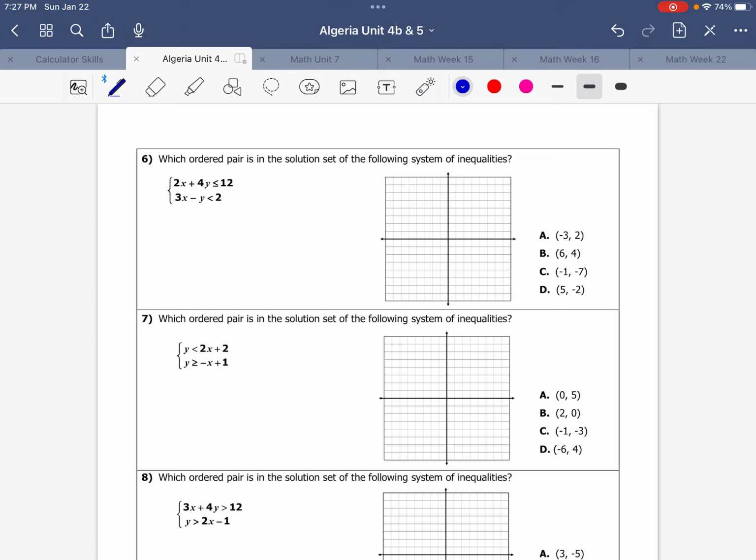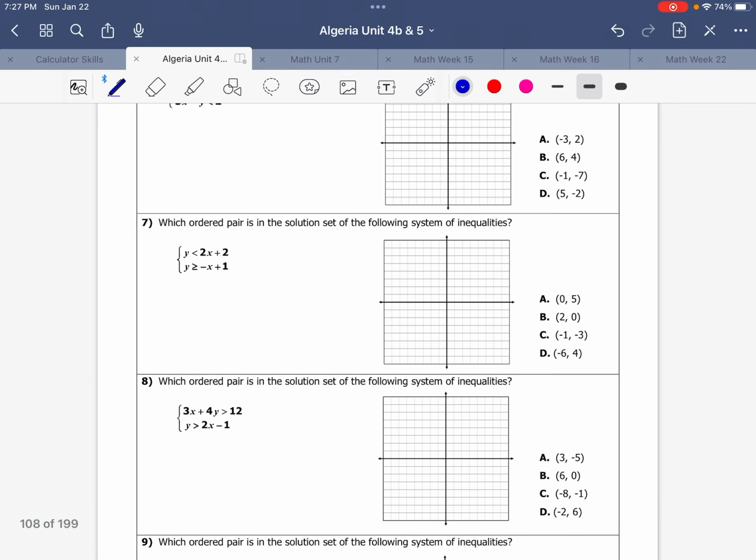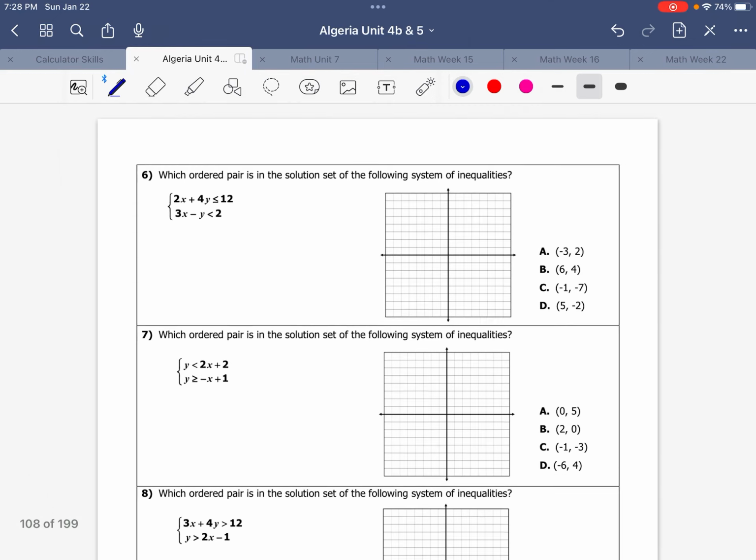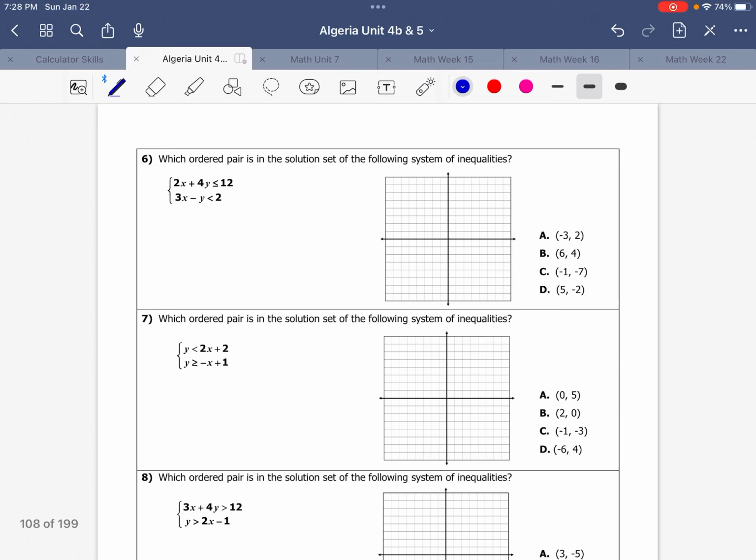you're going to graph those systems of equations or systems of inequalities and see where they overlap. Make sure you color them in correctly. Remember, if it's greater than, you shade above. If it's less than, you shade below, and the same thing is equal to. Be careful with dotted lines and solid lines, and be sure that you put a big fat S on the part that is the solution.